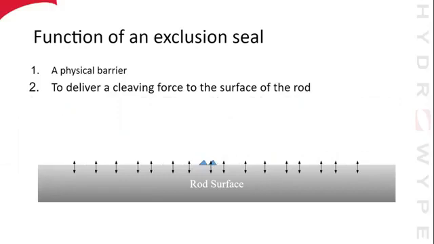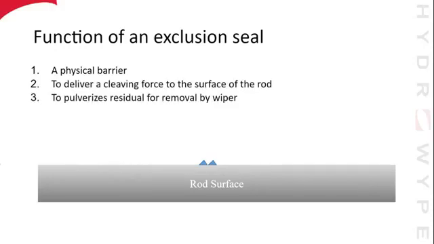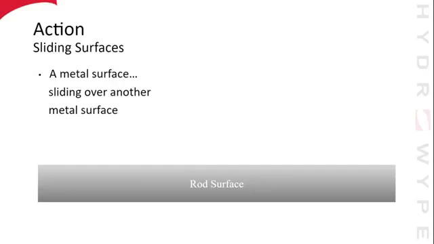It would be naive, however, to think that all contaminants would be removed in a single pass. Depending on the strength of the bonds and the nature of the contaminant particles, residual material may remain. A further action, therefore, of the scraper is to render any residual material into a state that can be removed by a traditional wiper. This is obviously a very simplistic and stylized presentation of the surface of the rod.